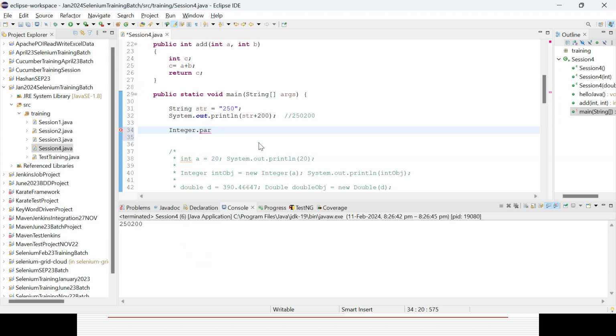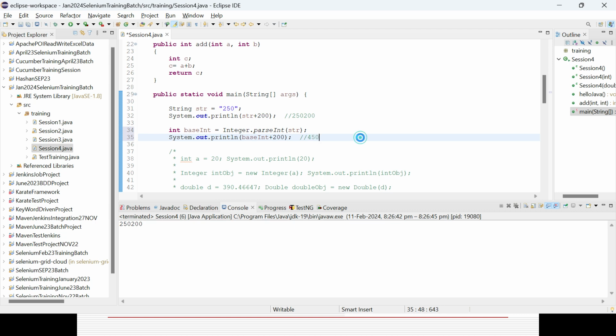Now you can pass the string value and store it in some integer, say int wrapInt, or maybe baseInteger. That is the value. Now if you try to print it out and do some operation with that new variable, it will be 450.